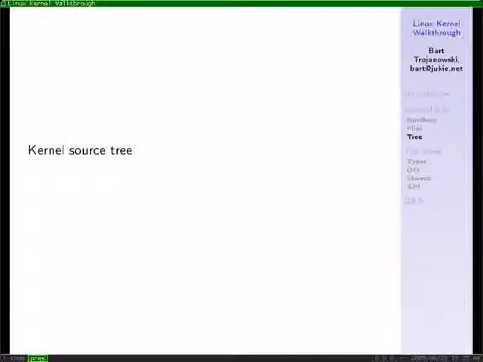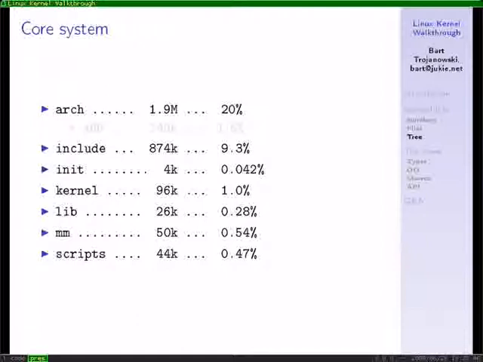So now we're going to talk about the kernel source tree. So the core system, I think this matches the 5% I talked about earlier. These are the directories, the things in the left column. These are directories at the top level of the kernel tree. So we have an arch directory, include, init, kernel, lib, mm, scripts. I put them on this slide on the core system because you cannot build a kernel without including some C code from these directories. They just must be included. The kernel built with just the files found in these directories won't do anything, but these are essential.